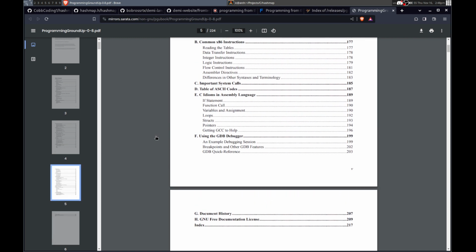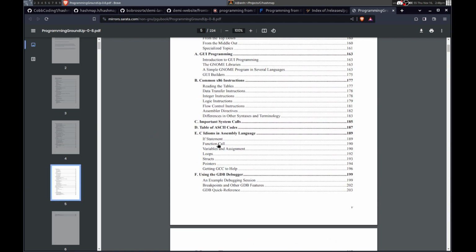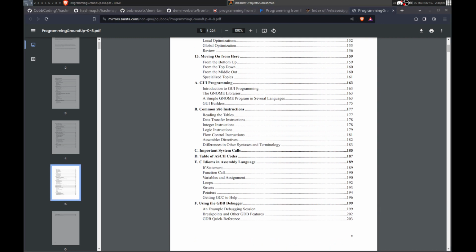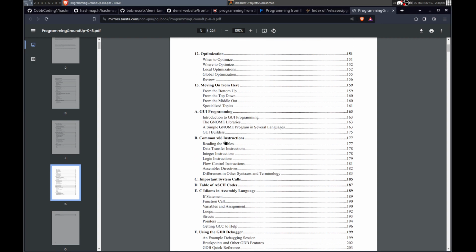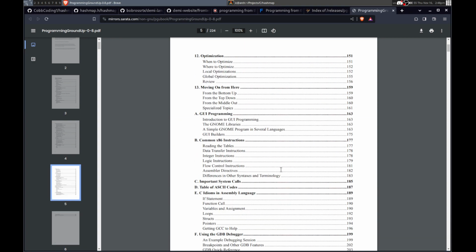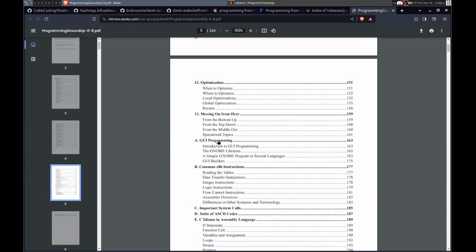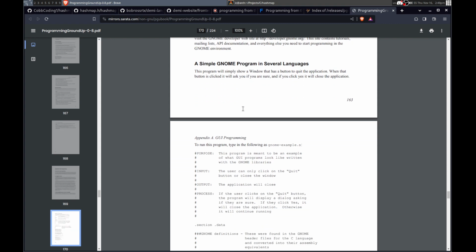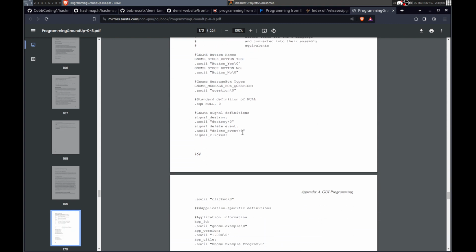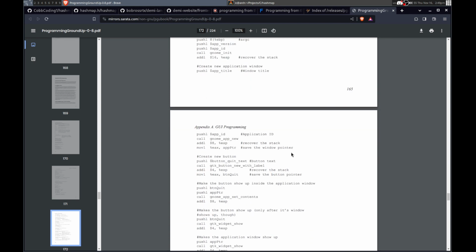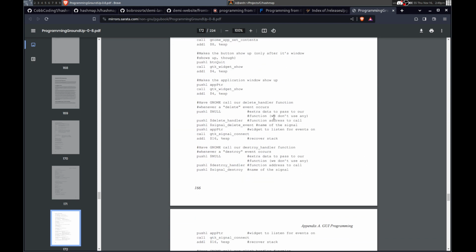Using the... Alright, so that's using... I should probably read about using the debugger. Writing an interpreter and go. Yes, I will look at that as well. GUI program. Is this in assembly as well? Pretty cool. I should probably give this a read, because I've been meaning to learn assembly a bit better.